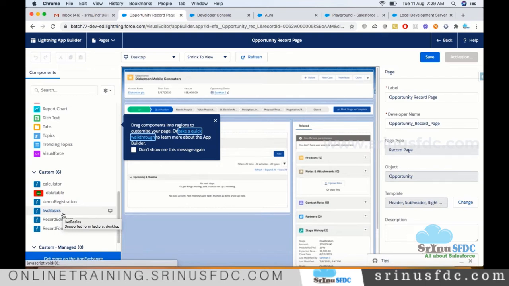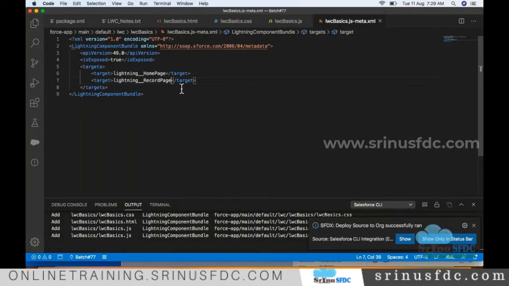For other objects, opportunity, cases, I don't want to show. Only for limited objects I want to show. When you have such kinds of requirements, in this metadata file there is a concept called target config. Using that, we can.